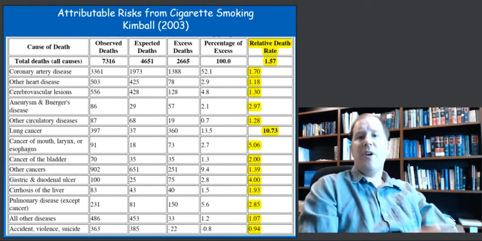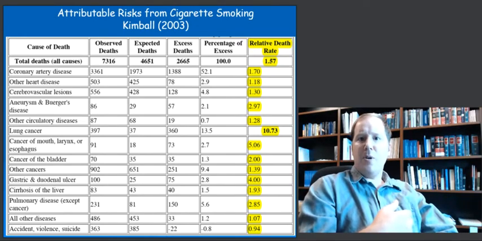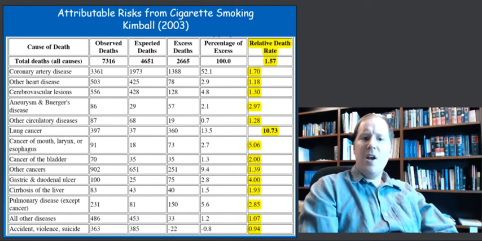Now notice, this is not a randomized study. We didn't force people to smoke or not to smoke and then study the effects on them. So it wasn't an RCT. But in looking at observational studies of them, we saw that certain relative risk ratios were higher for smokers than for non-smokers for certain forms of ailments. For example, we saw for coronary artery disease a 1.7 relative risk increase in smokers. Or for aneurysms, it was a 2.97. Or for gastric or duodenal ulcers, a 4.0.